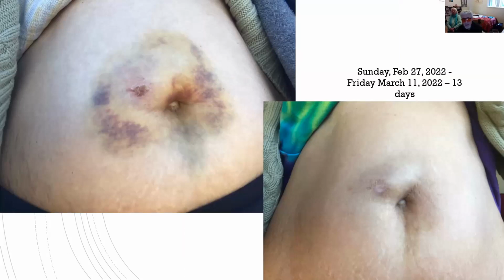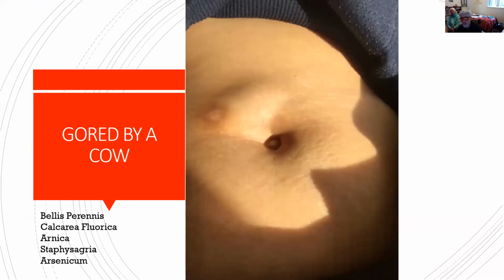Would you say the last homeopathic that you mentioned is something that's not familiar to me? Bellis perennis, Calcarea fluorica. Okay, that's it. And it's a cell salt, in the little square bottles. And Staphylococcus aureus if you feel an injury, an actual cut underneath. Good. So you have to be somewhat intuitive. You have to sort of know what's going on.